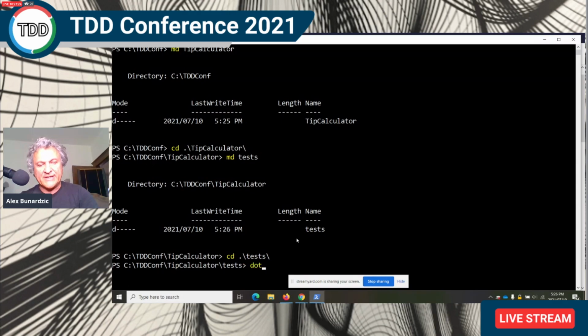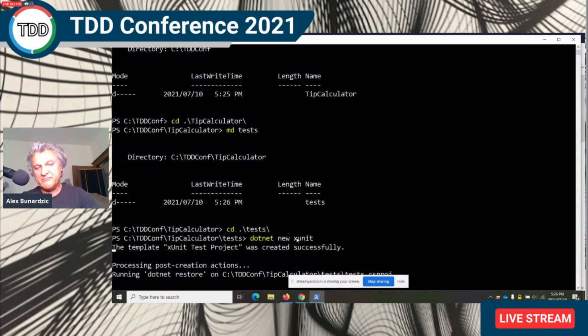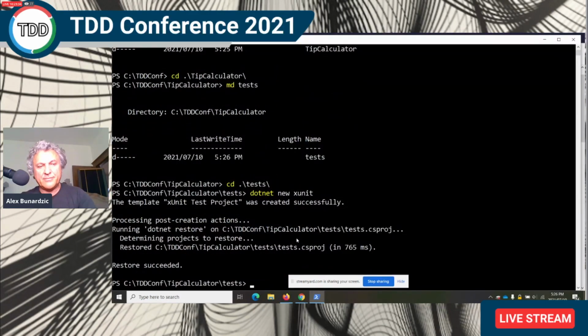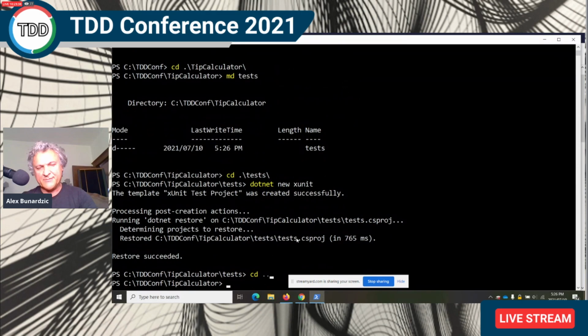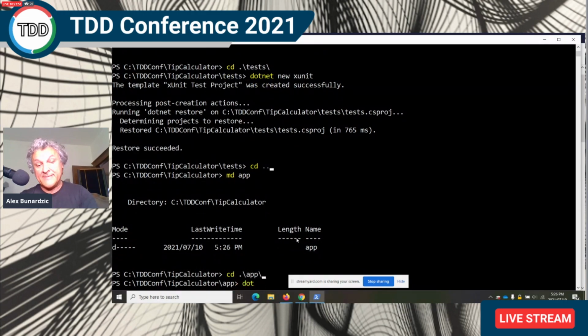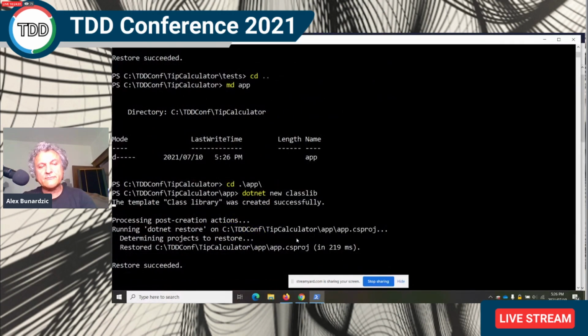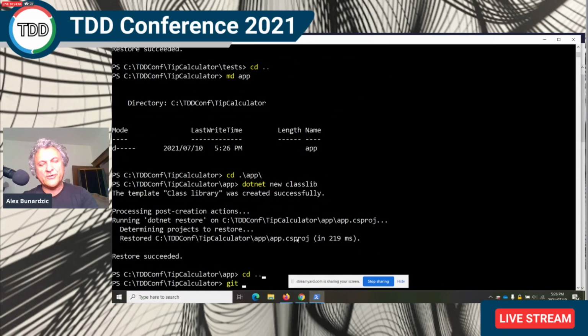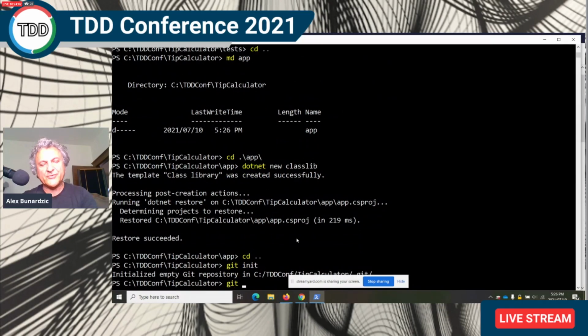So I'm going to create some scaffolding, and I'll be using XUnit. I like it. Nothing wrong with that. So this is going to build me a skeleton, a really simple one. And now I want to also create a shipping app where the code lives. The other one, oh, okay. All right. And again, I'm going to build a little bit of scaffold. A new class lib. All right. And now I'm going to initialize this repo. I'm going to add all. See, typo.